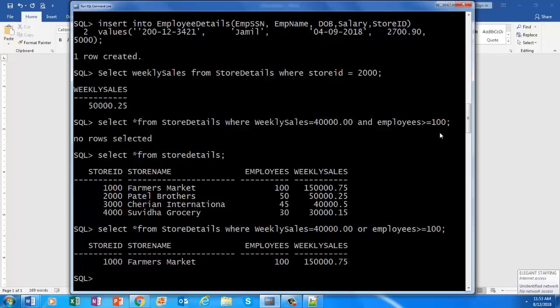There are two options. It is not like both conditions will have to be true. When you say or, if any of the conditions is true, then you will get data. Now if you say and, then left and right, both sides of and, both conditions will have to be true.